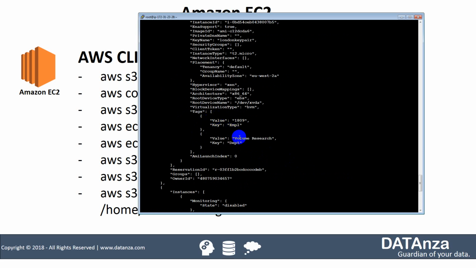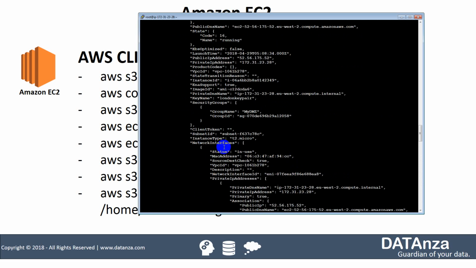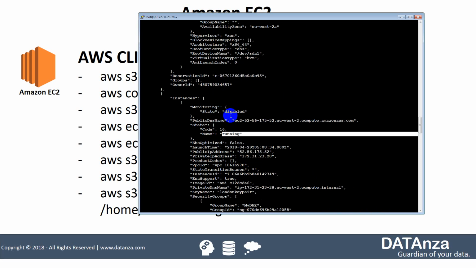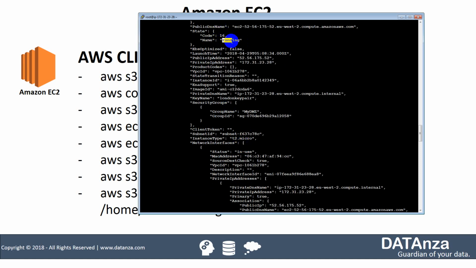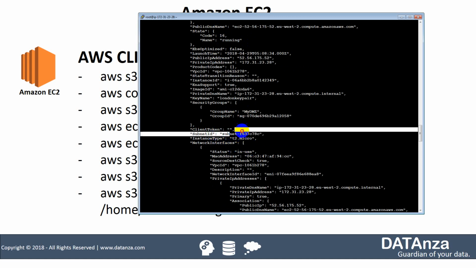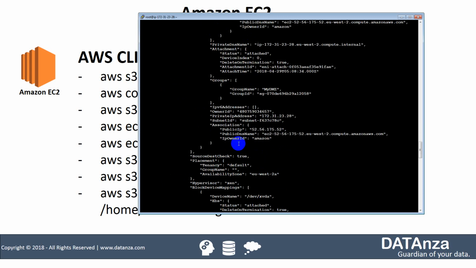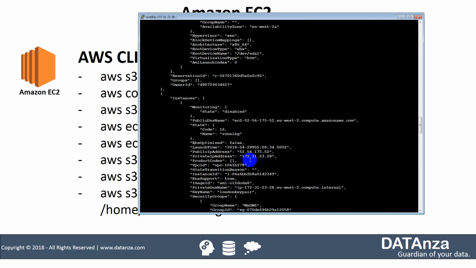So this is one instance which is terminated. Okay, now this is another instance, which is also terminated. Now here is another instance that is basically turned on, so it's saying that it is running. This is basically the JSON format that it is showing. The one which is running has a security group called my DMZ. This is the subnet, the MAC address, and the default VPC that it has. So basically the whole information about the instance that you are describing over here. This is the public DNS of your instance. Okay, so that's it.